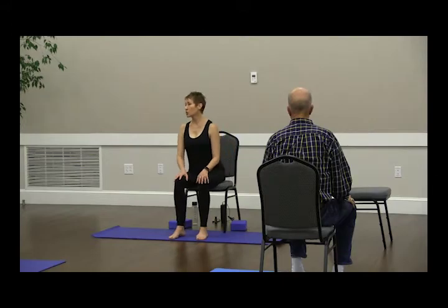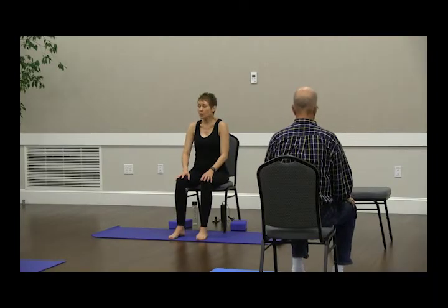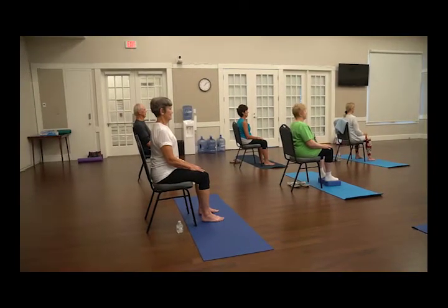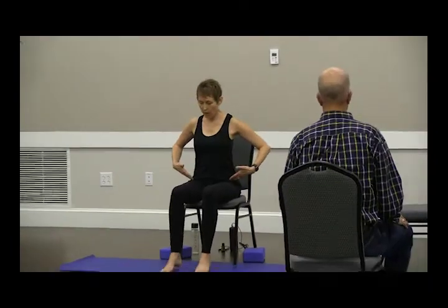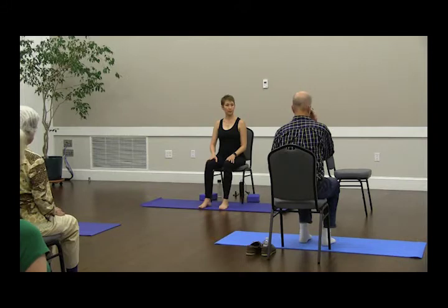Let's make sure that our sitting bones, the bones we sit upon, are pressing equally into the mat or the chair. We may wish to rock from one sitting bone to the other, and then find our way to even pressure within our sitting bones. Let's bring our shoulders over our hips and our ears over our shoulders. Lift through the crown, which is the very top of our heads and also a natural extension of our spine. Let's bring our awareness back down to our hips and align our hips with our knees. Bring our heels beneath our knees, and our toes are pointed forward here.